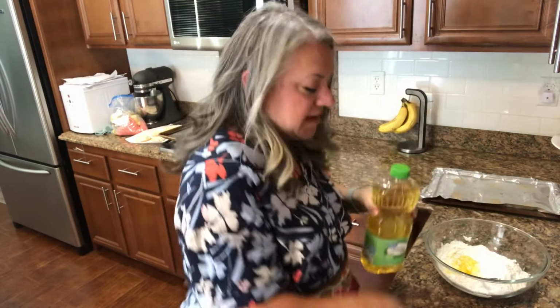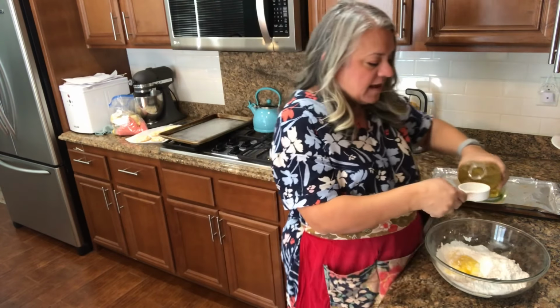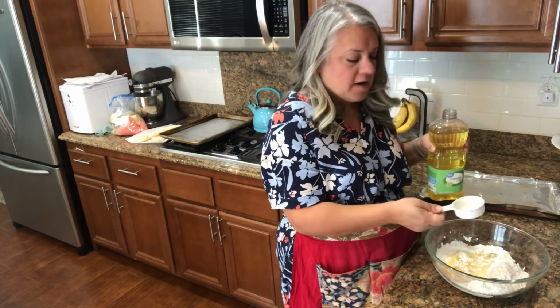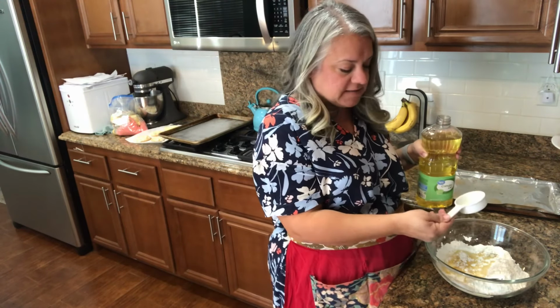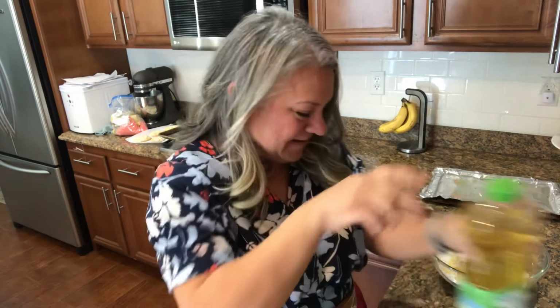It's kind of fun to have like maybe these on hand, just different kinds of cake mixes, and then maybe even make your own variations. I don't see why you couldn't use chocolate with chocolate chips, or add some graham crackers and maybe some marshmallow pieces and make s'mores. There's lots of possibilities here. Another 1/3 of a cup of oil. I had to bust open a new oil.